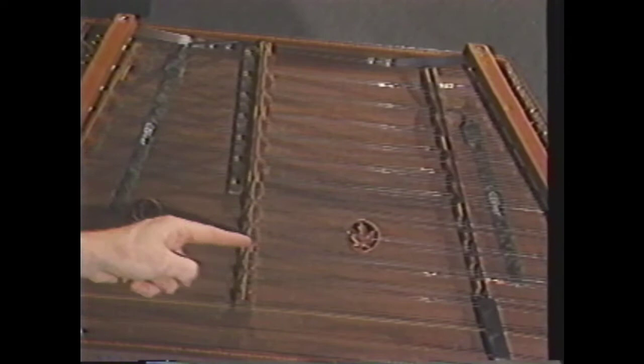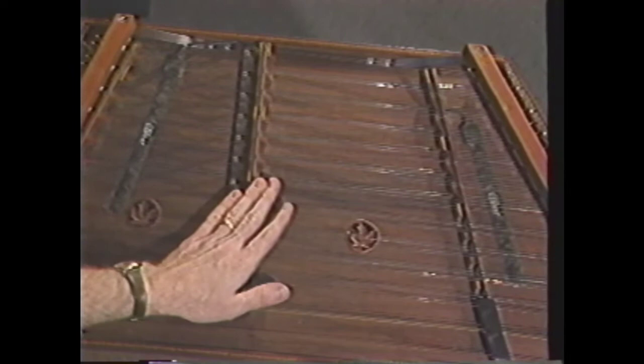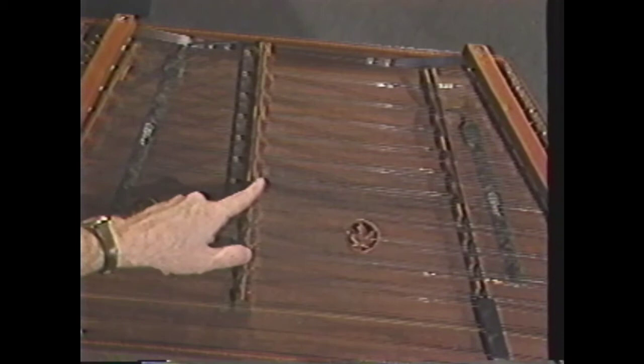Now the relationship from the right to the left-hand side of the treble bridge is duplicated from the bass bridge over to the right-hand side of the treble bridge. Let's try this. Second marked course, bass bridge. Up to the next. Go back to where you started, go across here to the left of this marked course.